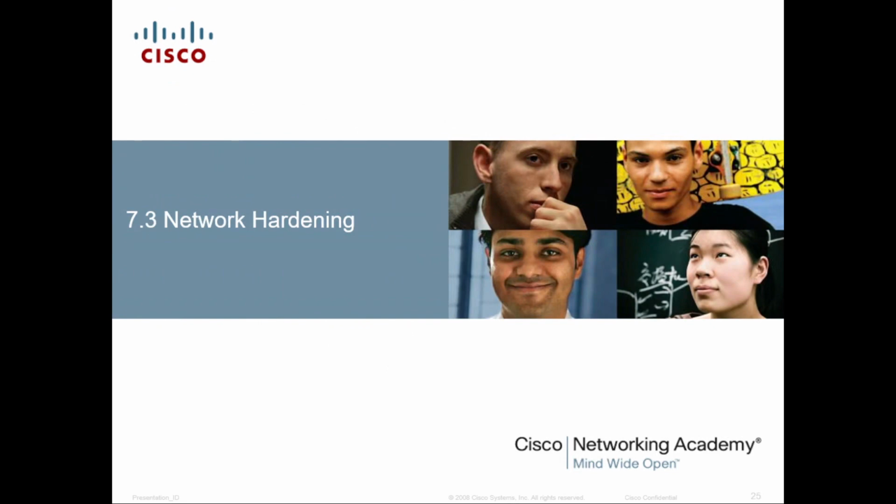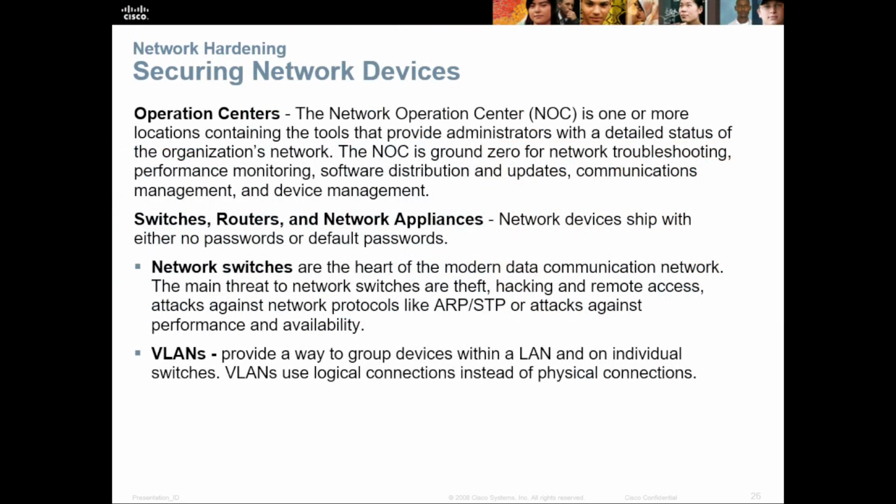Now let's look at hardening networks. Operation center. The network operation center, the NOC, is one or more locations containing the tools that provide administrators with a detailed status of the organization's network. The NOC is the ground zero for network troubleshooting, performance monitoring, software distribution and updates, communication management, and device management. So we have switches, routers, and network appliances within these network operation centers.